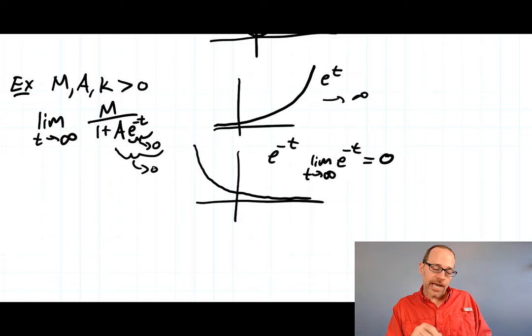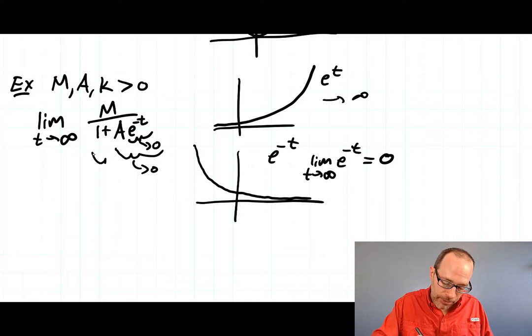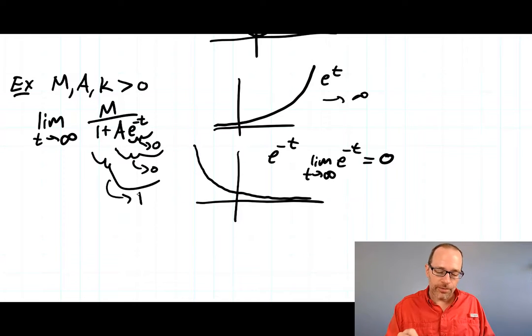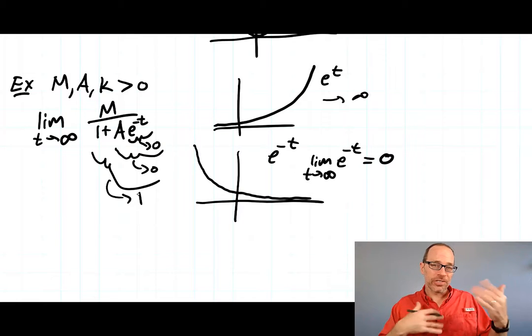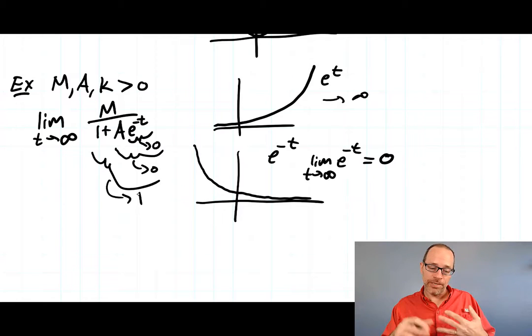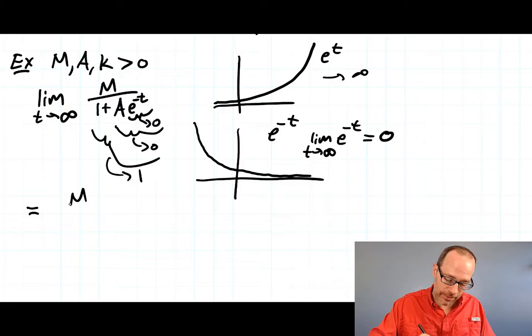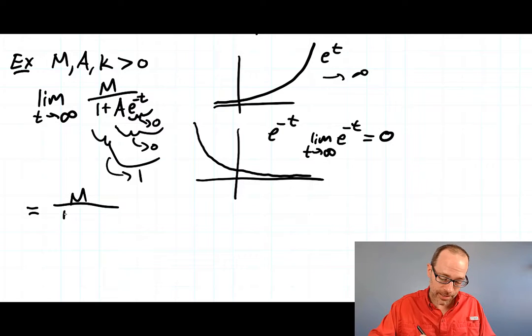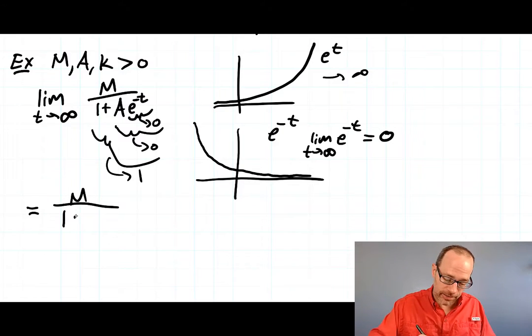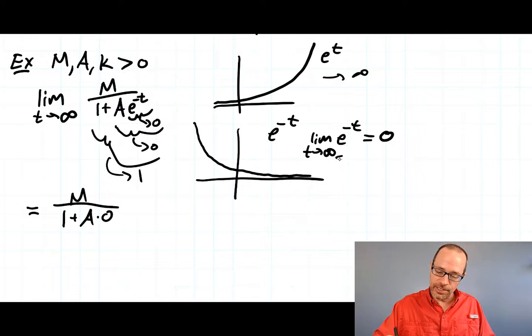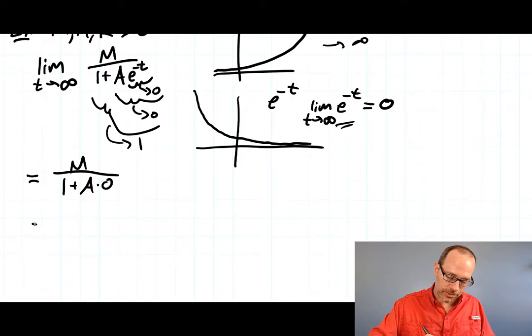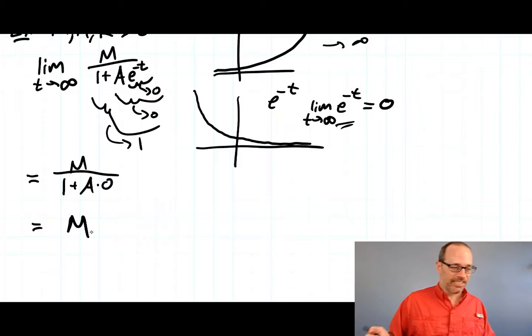So this means the denominator part is heading to 1, which is not 0. And remember, you can use limit laws and calculate limits piece by piece as long as the denominator isn't going to 0. So using the limit laws, we get the answer is m is a constant, it just stays there. 1 is a constant, it stays there. A is a constant, and e to the minus t, we just said over here, is going to 0. So anyway, we get m over 1, so that's m. All right.